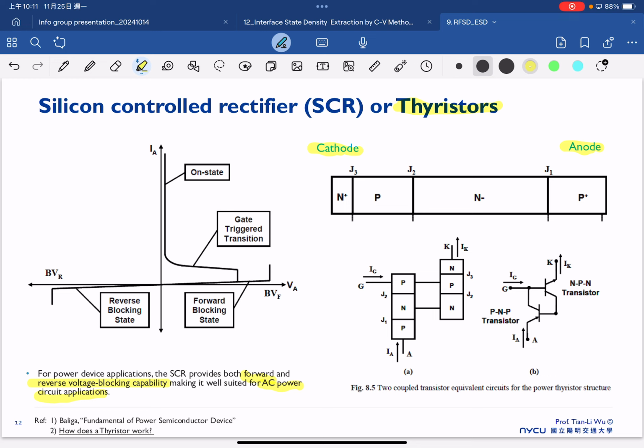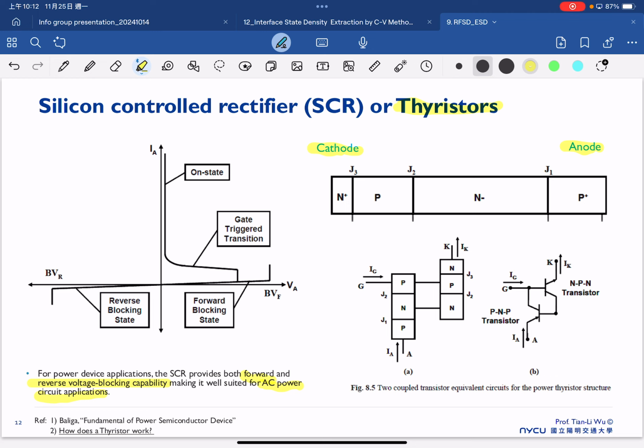If you look up the thyristor on Google, you'll find that a thyristor is a transistor, one transistor, probably huge like this one. This is just one thyristor, and it is usually used in electrical transformation, especially in some electrical stations. You will see a lot of thyristors mainly helping us with AC power applications.